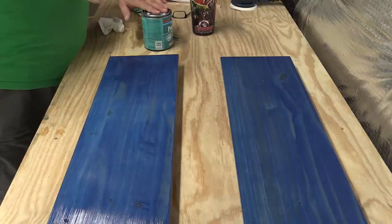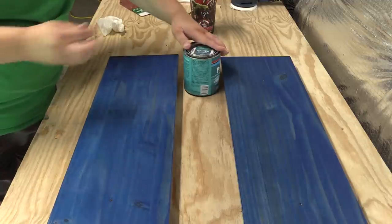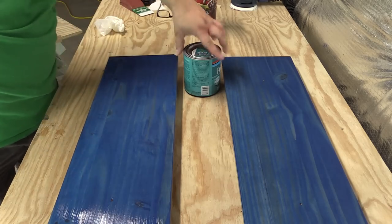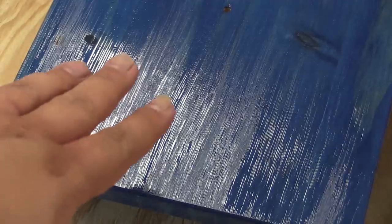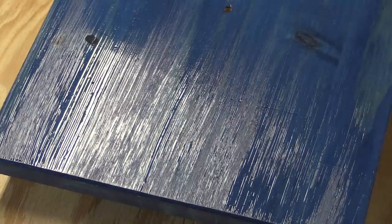So that's it for the first coat. I drop my brush in the water, bring my polycrylic back, give it a couple of taps to seal the lid back tight, and now we wait for it to dry. I wanted to do a close-up of this as you see it starting to dry — you can very clearly see the brush marks from the foam brush, but don't worry about it because as we continue to apply coats, those will get filled in.